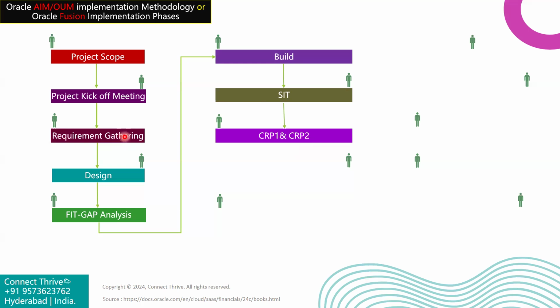So in the requirement gathering, what are the requirements which the business users provided? Based on that, we will prepare the test cases or test scenarios, or else the process flow. The process flow activities we have to show to the business users. So for that, as a functional consultant, you have to prepare the CRP deck. I will cover that in a coming video session. Okay, so I will show you how to prepare the CRP deck, and I will do one more video. At that time you will get to know how it will be.